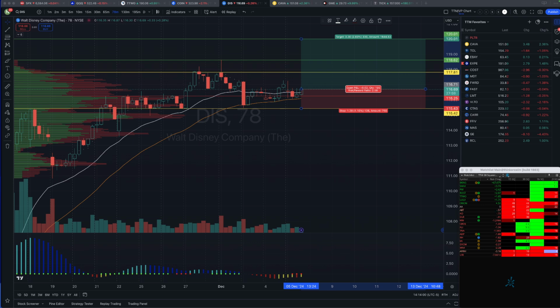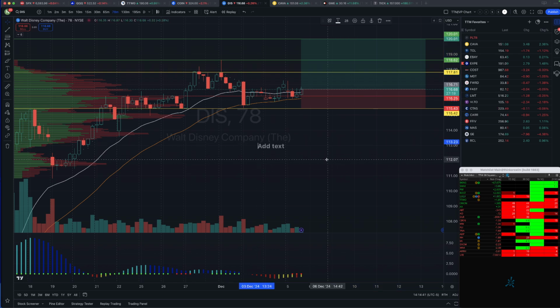I was looking at maybe going out to next week on the options. Well, the 117s are trading for $1.25, give or take, per contract. But on a 78-minute chart, I'd like a little bit more time. And the 117s for December 20th are not that much more expensive. They're about $1.59, and they have a really tight spread. So I'm going to pick up the 117s for December 20th. I'll put that here on the chart. December 20th, 117 calls. I will stop if we pull down below this 117.44.